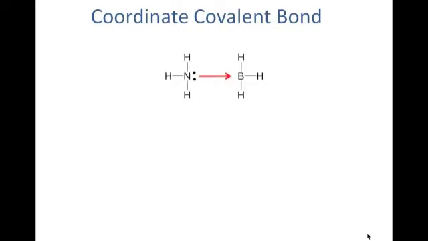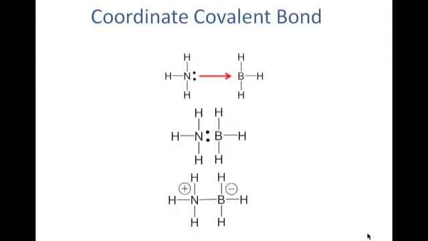And boron can accept that non-bonding pair or lone pair of electrons from nitrogen in NH3, or ammonia. And it can form a complex, and that new bond where nitrogen contributes both of the electrons to the bond, we call that a coordinate covalent bond. And let me just draw that in with a dash to represent the bond. And if I were to calculate the formal charge, remember that nitrogen with 4 bonds is going to have a formal charge of +1.